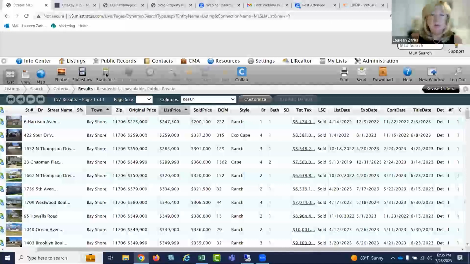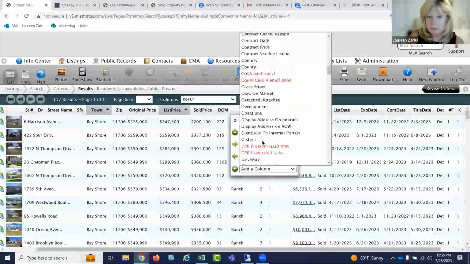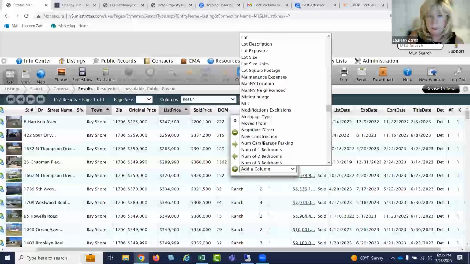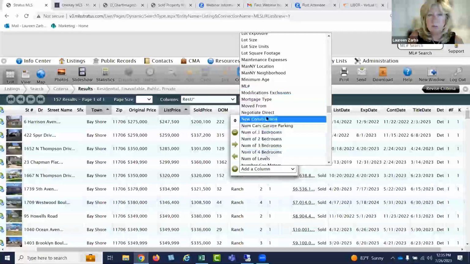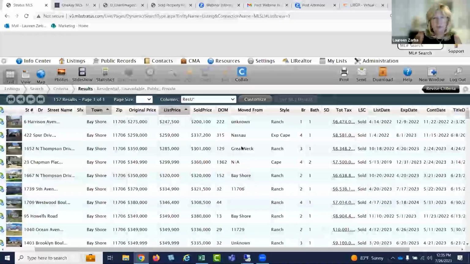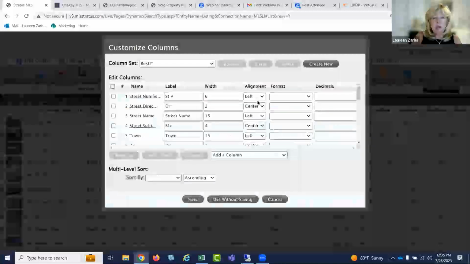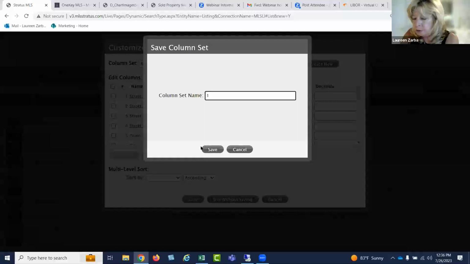I do add this too, because everybody loves this. So let me just add something. It's moved from, like, where are people coming from that are buying houses in your town? It's a good one, isn't it? Where are they coming from? We're going to save this report and it will not be saved for Bayshore, just like my price change report was not saved for that town. You can use it anytime. I'm going to call it, I put a 1 here, because I already have some sold report.